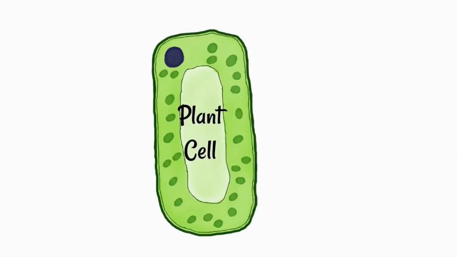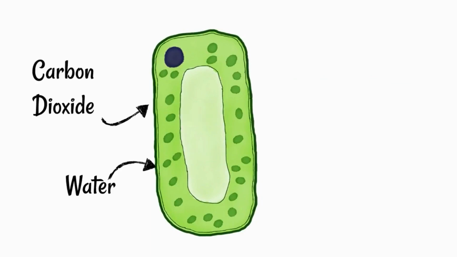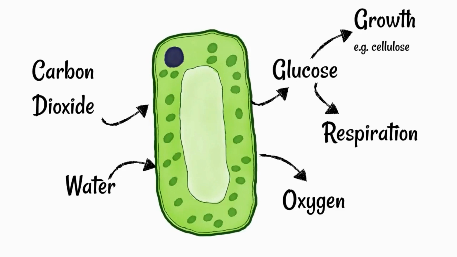Photosynthesis takes place inside of plant cells, primarily palisade cells, which is what's shown here. It occurs inside of an organelle called a chloroplast. Carbon dioxide and water enter the cell, and then through photosynthesis, glucose and oxygen are generated. Some of the glucose is going to be used for the growth of the plant, and it's going to make things like, for example, cellulose. Some of that glucose is going to be used in the process of respiration, which is there to generate ATP, which is the energy currency of organisms.